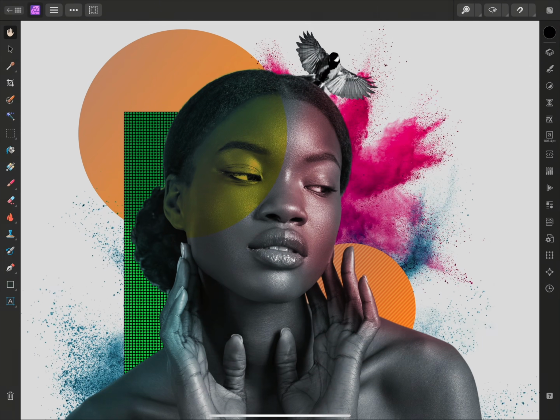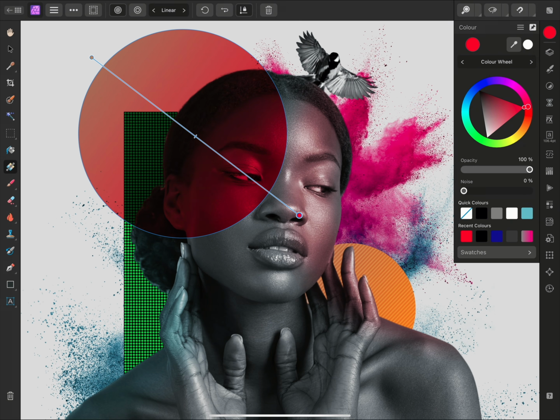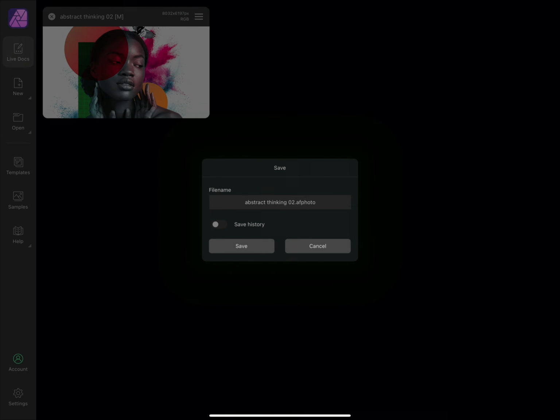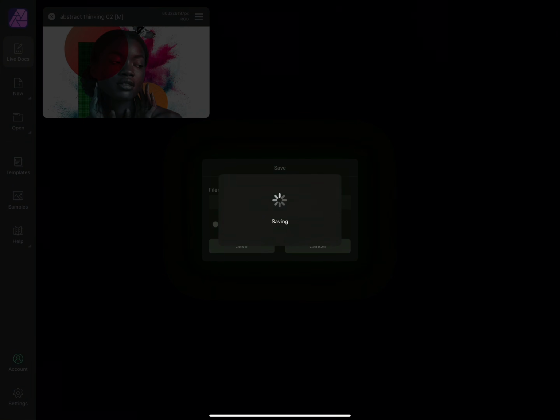Now I'll use the Import Document option, and I'll import another copy of the document with its original edits. Now, if I make the same changes as before, then go back to the Live Docs view, when I tap the document options, I now only have two choices, Save and Save As. Save will now behave the same as Save As, because there is no original document file path to write back to. I am, in effect, saving this document for the first time.